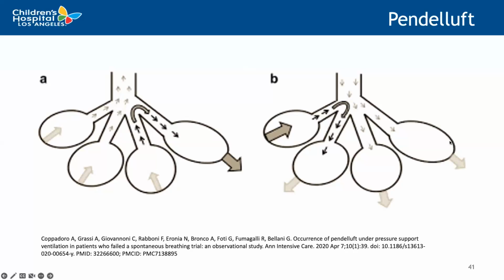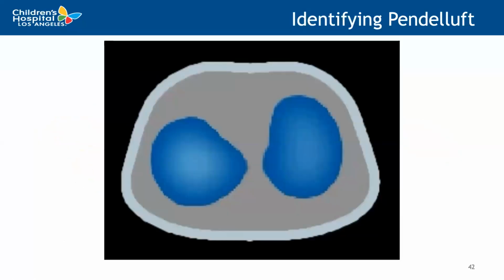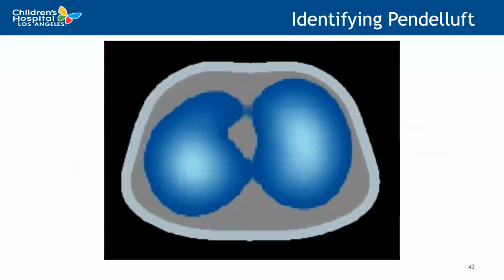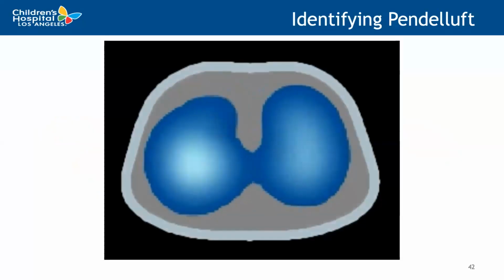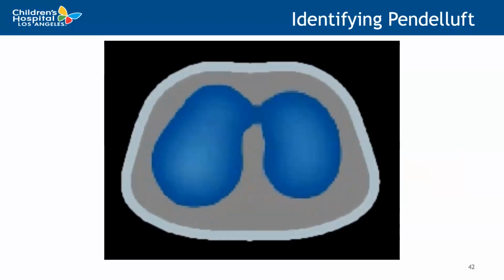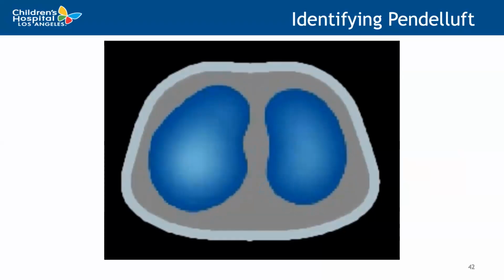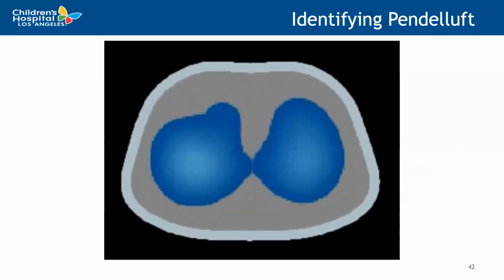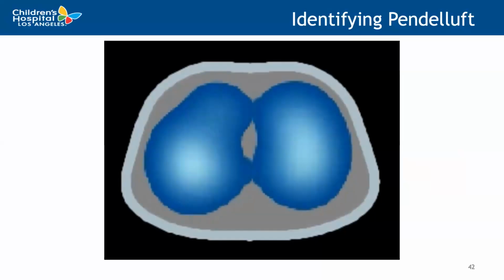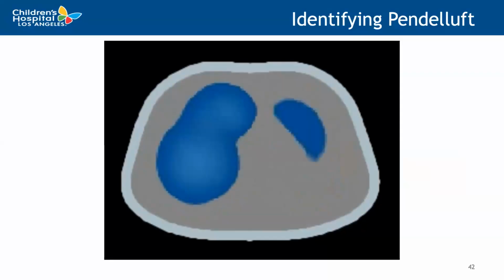And this is something that we can actually see at the bedside by using EIT. And again, this is a physiologic concept that we've known for a long time, but now we actually have a visual representation of it. And so this patient has what I would define as pendelluft. And as you can see, they have this very inhomogeneous lung filling pattern with these areas of lung filling at different times and shifting their ventilation from one to the next.